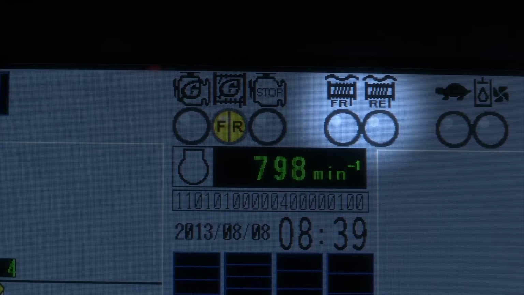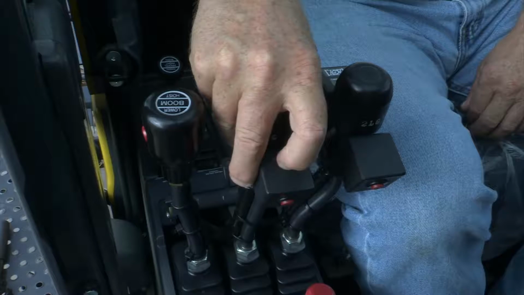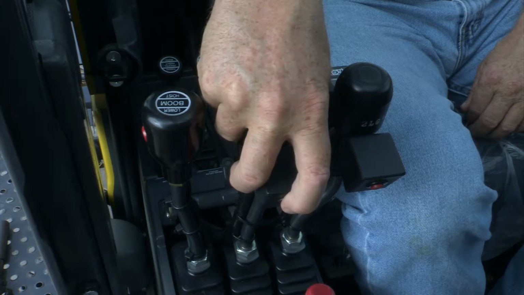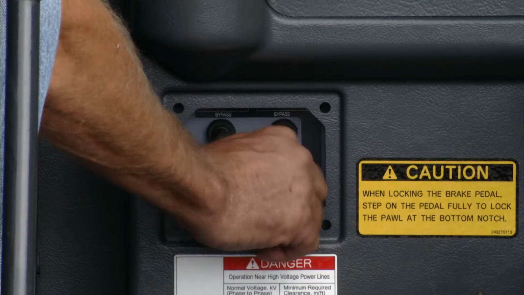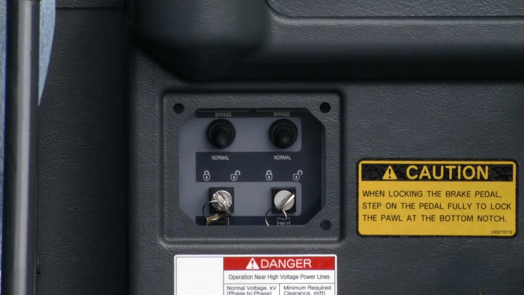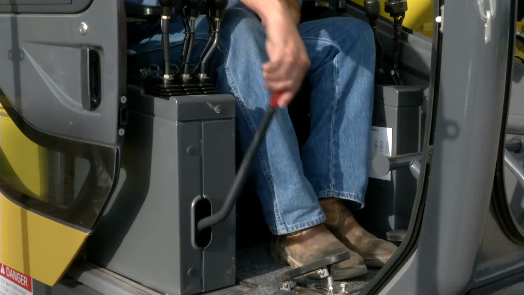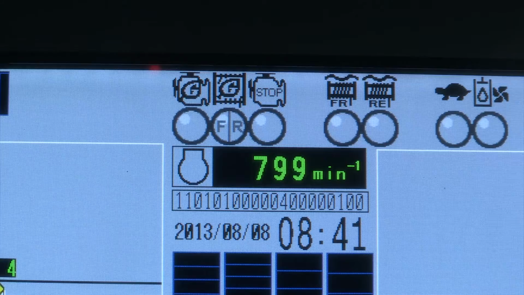Next, we have the front and rear winch free fall modes. When the switch on the winch lever has been activated for free fall while pressing the winch brake pedal down, also the free fall lock switch key is in the release position and the function lock lever is in the working position, the lamps will light up red.